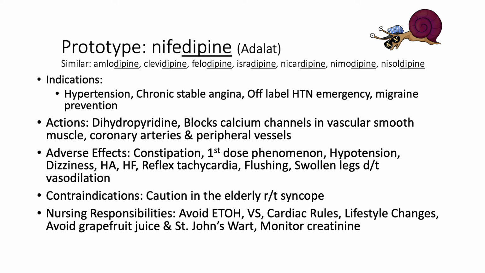Okay, these medications can be used for hypertensive emergencies, where some of them can be used IV to reduce severe hypertension. And as well, calcium channel blockers as a group can be used for daily dosing to try and prevent migraine headaches. So if someone has recurrent severe migraine headaches, they can be offered a daily dose to try and prevent them from coming on.